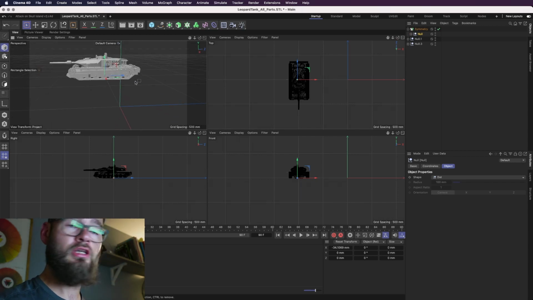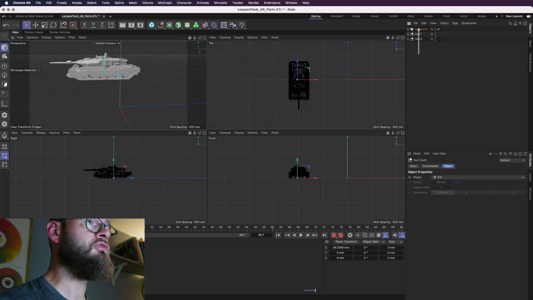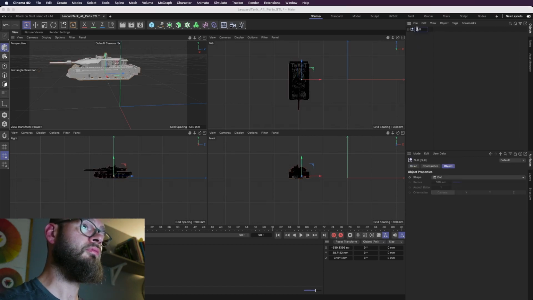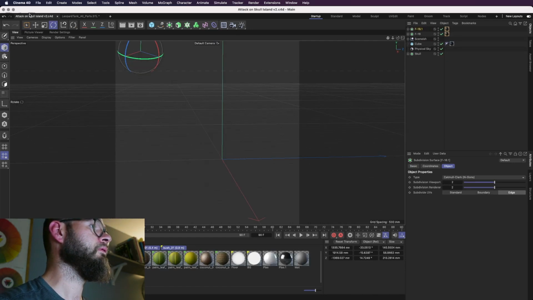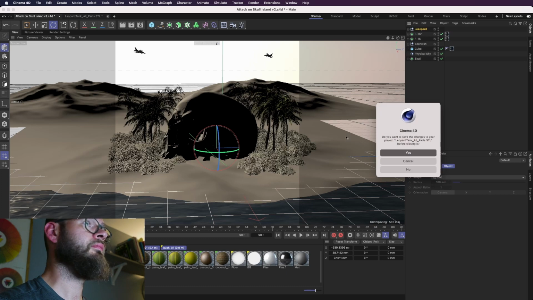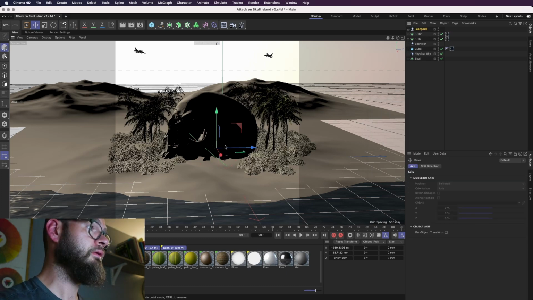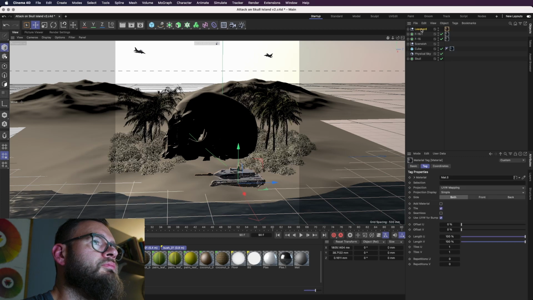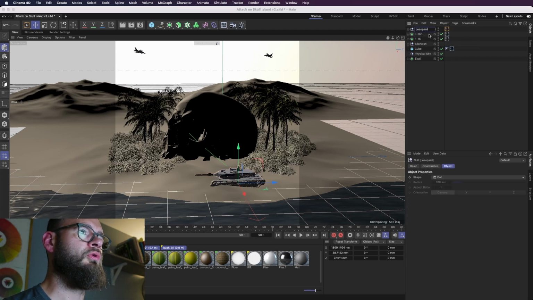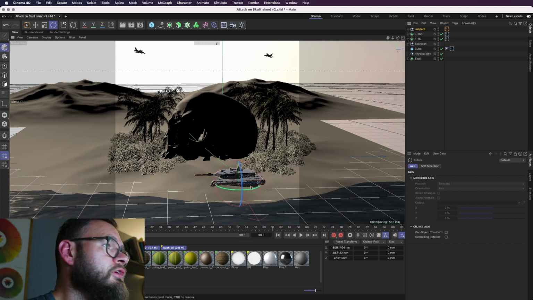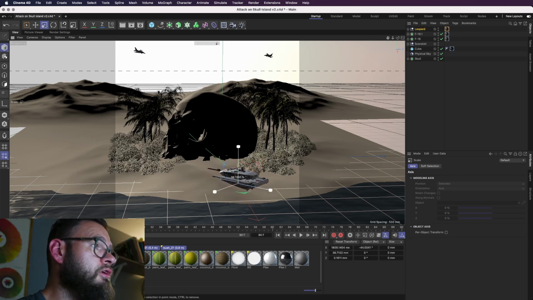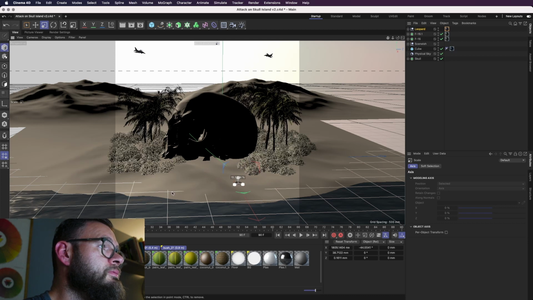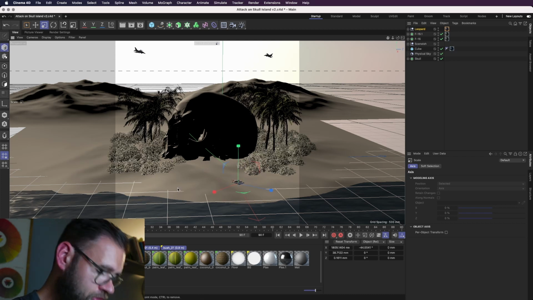It is a leopard tank, which is obviously good for this particular piece. I don't know if it's a leopard 2. We'll just call it a leopard for now. Stick that in there, close that. No need to save that. Okay, yeah, this is looking groovy. And do I want... Yeah, I'm going to use the same paint for the leopard. And then we're just going to turn this around. Make it smaller, as the Dutch say. Yeah, now we're attacking Skull Island with gusto.